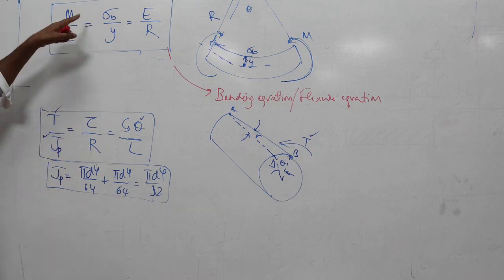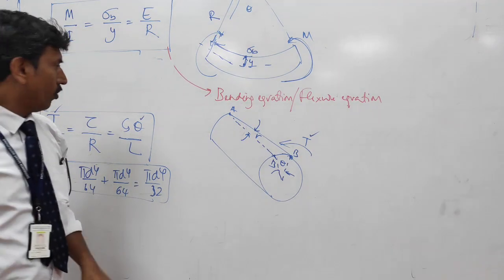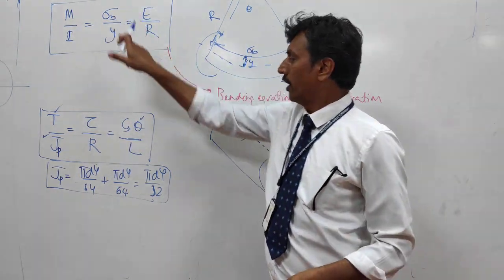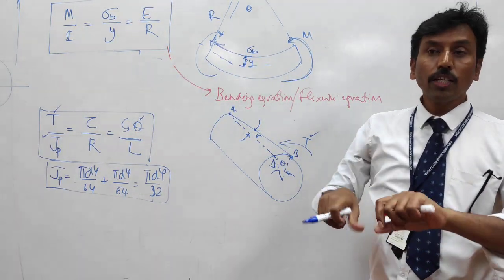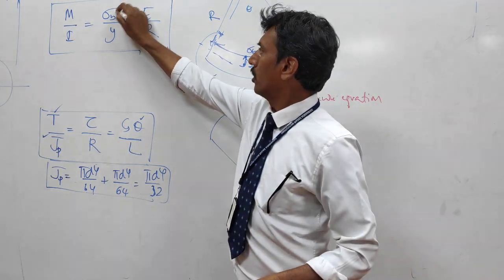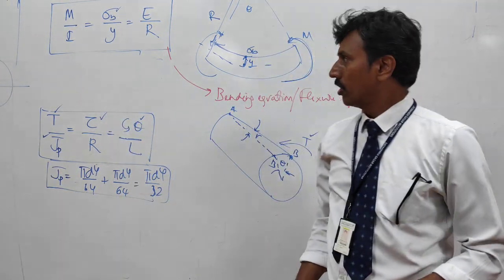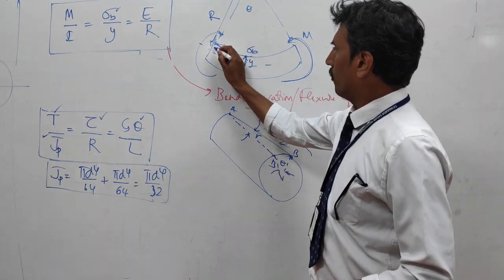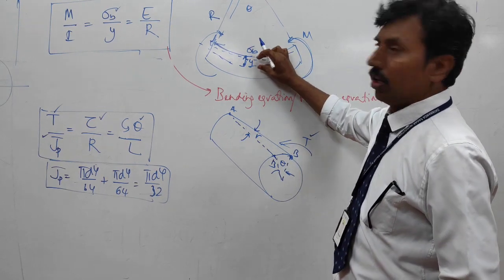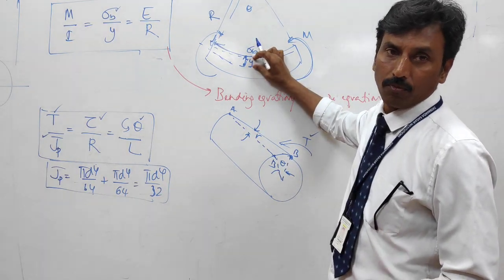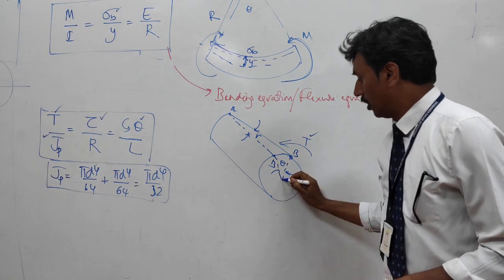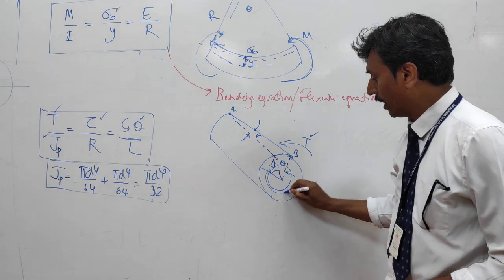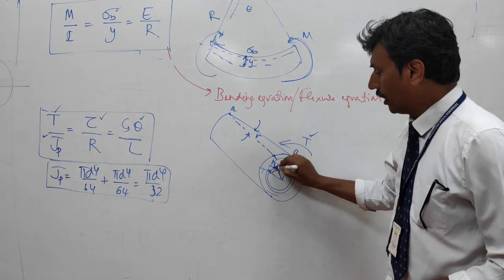Now in the case of bending, you have bending stress. In the case of torsion, you will have shear stress. So instead of bending stress, you have shear stress. The bending stress is different for different fibers, which are at a distance from the neutral axis. Here, the shear stress is different for different fibers which lie radially, at different radii.